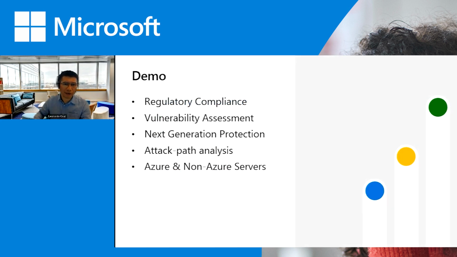Okay, so let's go, and now we will have a demo. Bear with me, we are going to go through a demo of the capabilities of Defender for servers, what information we can see, and how we can protect the servers, right? And after that, we are going to talk a little bit about generative AI and how Copilot for Security will help us be aware of what's going on, accelerate the responses, and address those security incidents, right? We are also going to talk about how it relates to this Defender for Cloud part, okay?